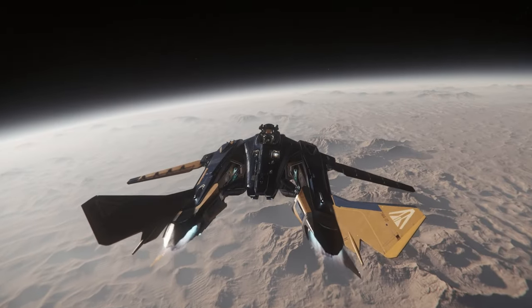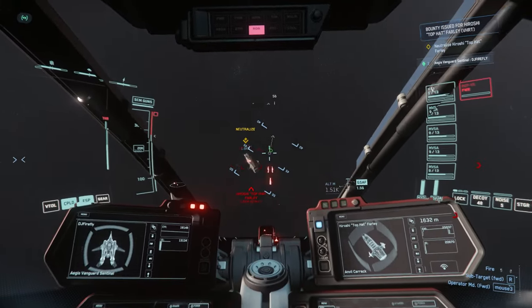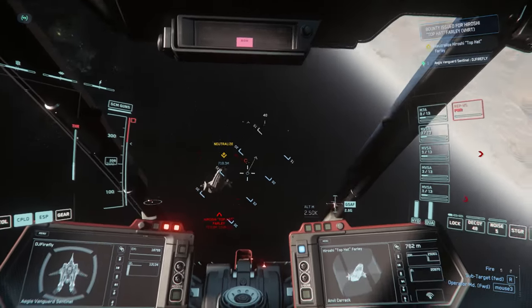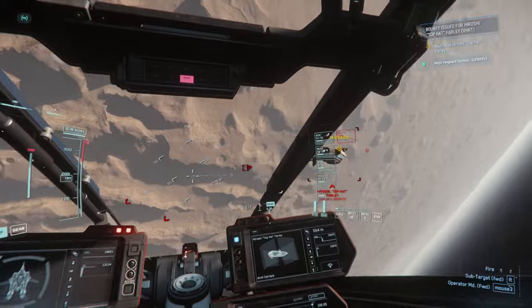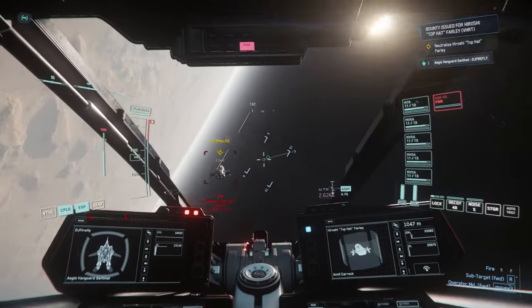Another one of my former favorites was the Vanguard Sentinel. And while it's still fast and nimble, I was a bit disappointed by the DPS it brings. Going laser cannons, the sustained DPS is just half of that of the Hornet. And also going ballistics, it's lower than the RS Inferno, for example, and just half of what you can bring with the 600i or Constellation series.